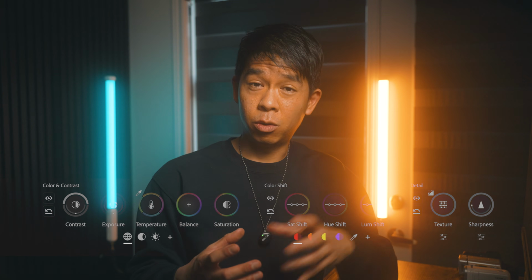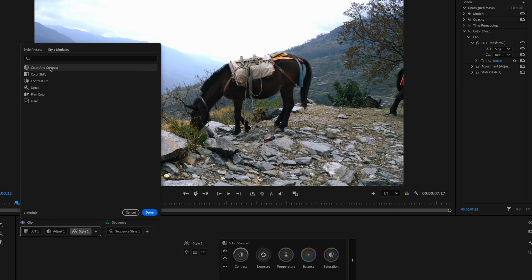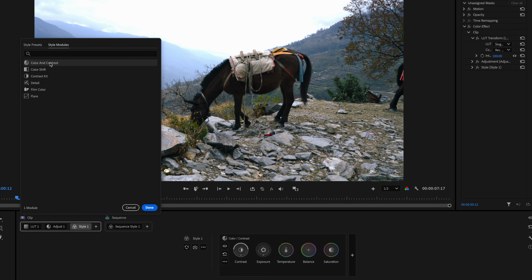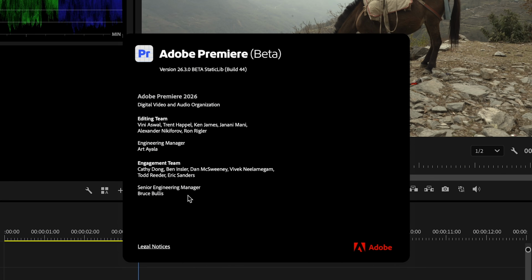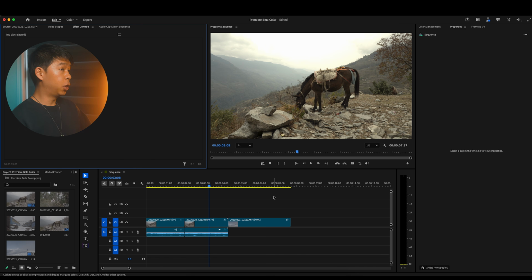And this is not just about adding a couple of color grading circles. This is much more than that, and there is so much more depth to it. I'm genuinely excited for Premiere to finally be addressing color in a way that has the potential to actually make sense. But right now, if you want to try it out, you can download Premiere Beta, version 26.3.0. So after you've imported your footage, there is a brand new tab called Color.